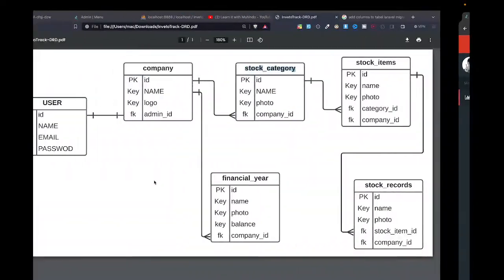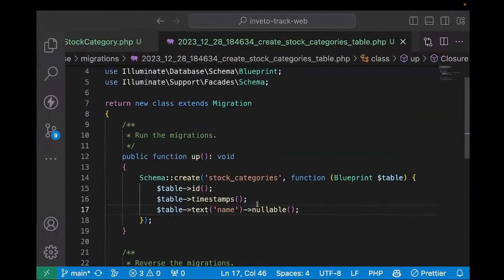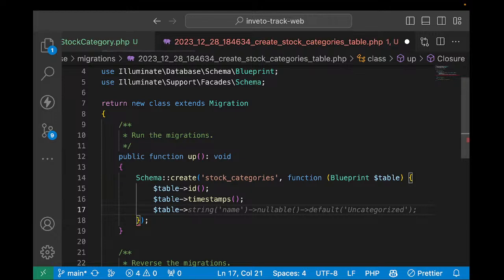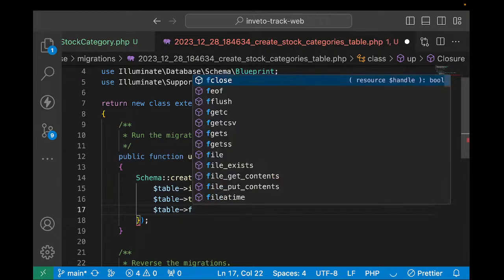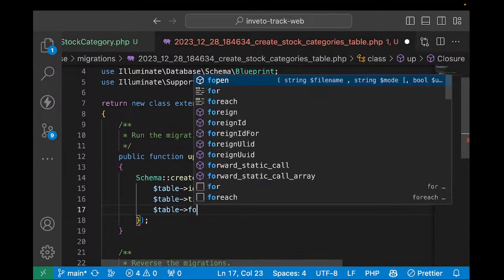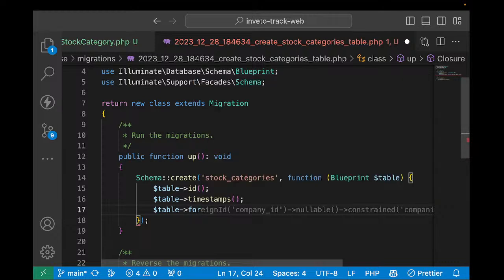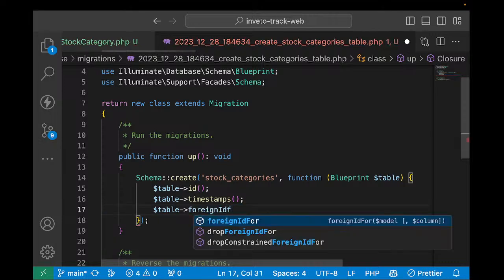Okay, the next column that we're going to put there. Even before I start, the first thing that you have to begin with is the company ID. To which company does this category belong? That is the very important thing. So here, instead of writing integers, you can use foreignId.